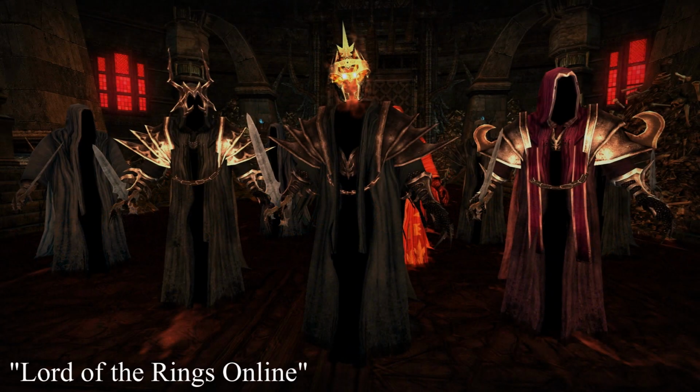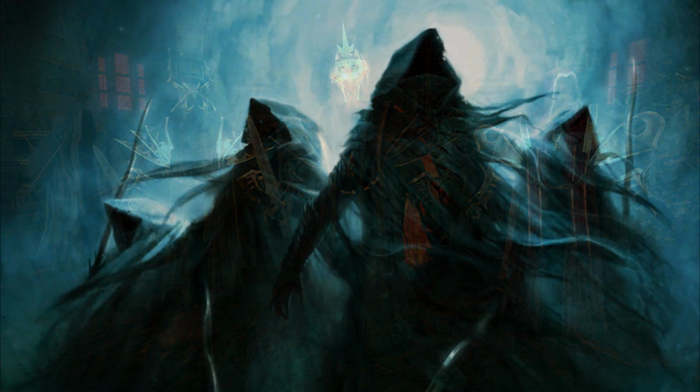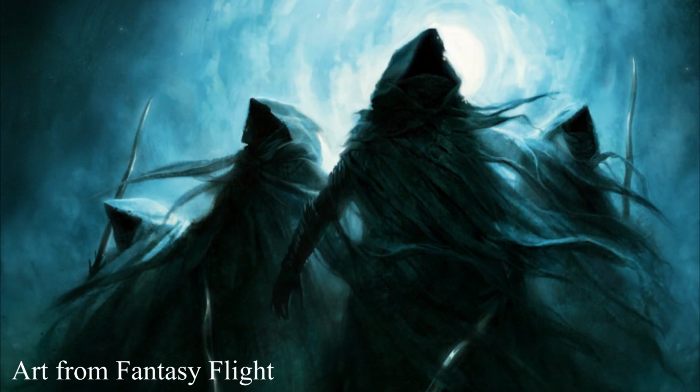They would then become his mightiest servants, the Ringwraiths, the Nazgûl, and it was through them that Sauron caused a lot of destruction throughout the Third Age. The Nazgûl are a controversial topic, and there's still a lot of debate about their true nature and what they can do and can't do.